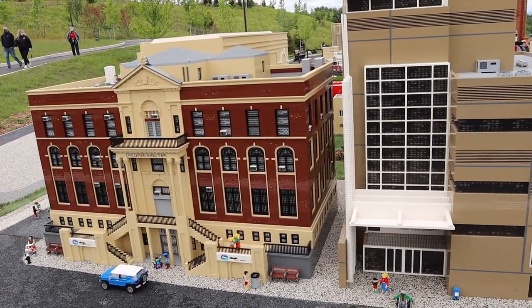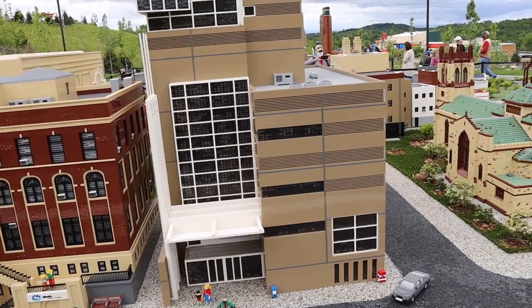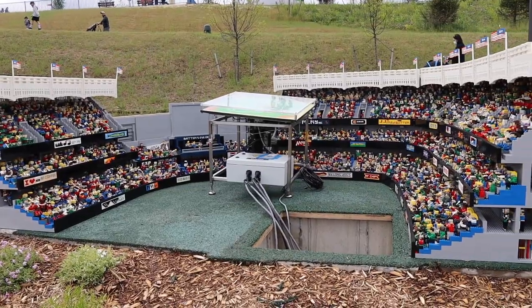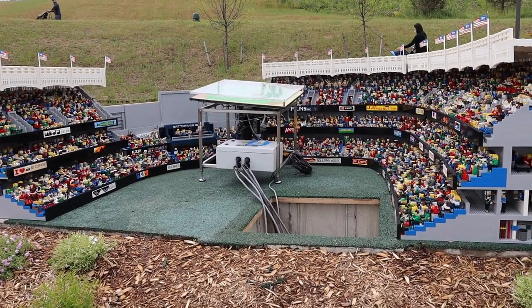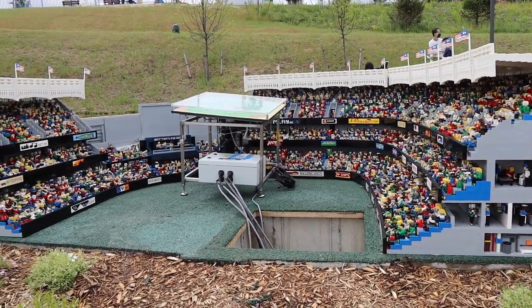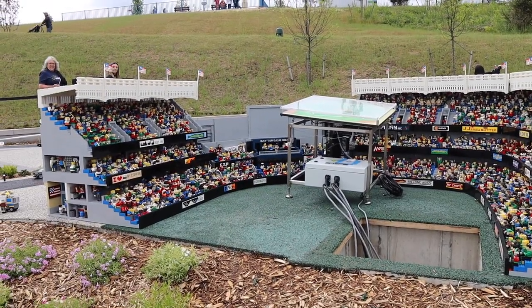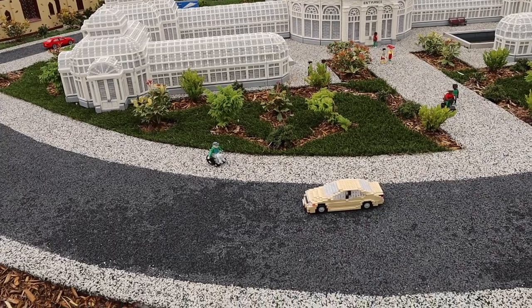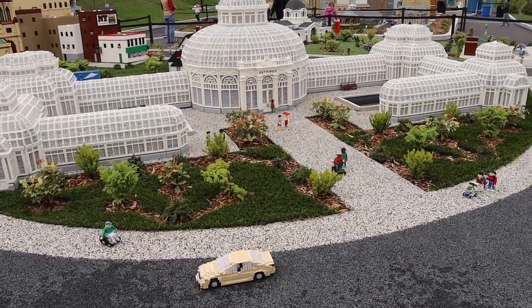How cool is this — this is the Bronx, and they have all different landmarks from the Bronx. There's actually Yankee Stadium, which we'll show you in a second. It looks like the baseball diamond should be going in that little opening, but that's so cool. It's Yankee Stadium! Look how many little fans are in the seats. They even have it down to the detail — people on the sidewalk, cars on the street.